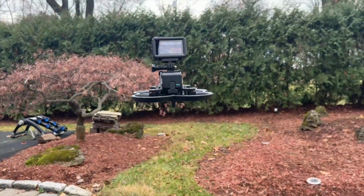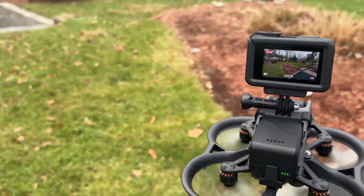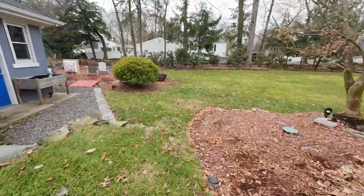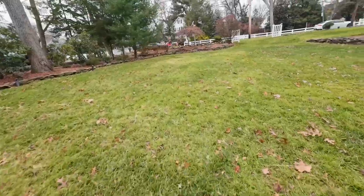Pretty good. As it lifts up, you can hear the motor straining a little bit because it's actually carrying twice its weight. It's really heavy, but I could see why they recommend the DJI motor upgrade. But let's see how this flies and compare after.